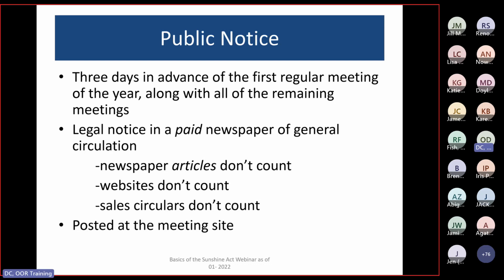Now, if you're using your website or Facebook page or some other form of social media to get the word out to the public of your meeting schedules, that's great. But in addition to that, you still need to have this legal notice. Sales circulars, those free flyers that you get 2 or 3 times a week in your mailbox, they don't count. It needs to be a paid newspaper of general circulation, also needs to be posted at the meeting site.